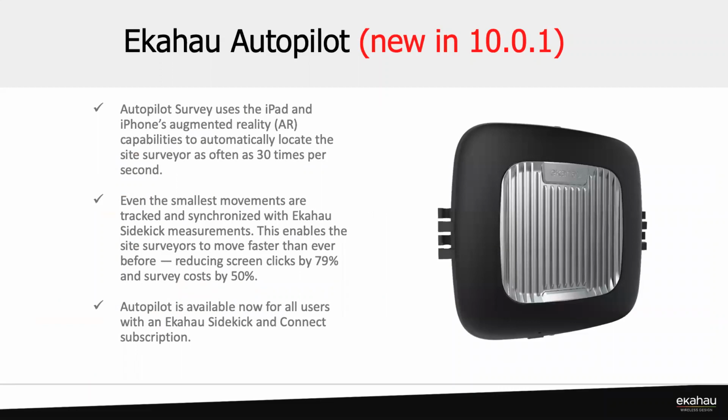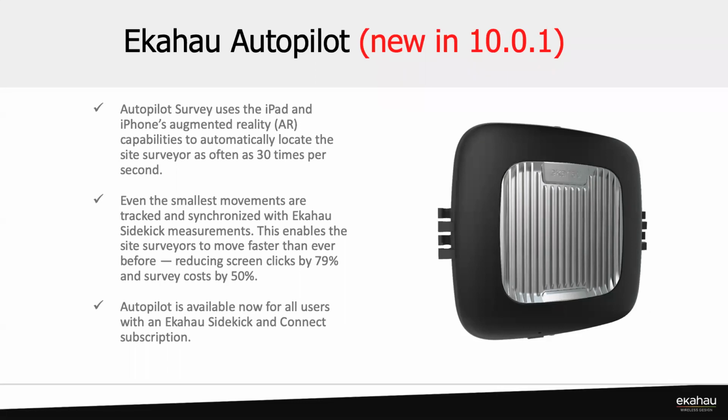And in the latest version 10.01, we have the Autopilot feature, which is a great new feature. Because in the old days, I see people running in the building and they only use one adapter. They don't realize that if you only do it with one adapter, it takes about 8 seconds to scan all the channels. So you have to walk very slowly. If you use more adapters, that time will go down, of course. But even with 3 adapters, it needs more than 1.5 seconds to scan all the channels. The Sidekick samples 30 times per second. So you don't beat the Sidekick. You cannot run harder than the Sidekick can measure.